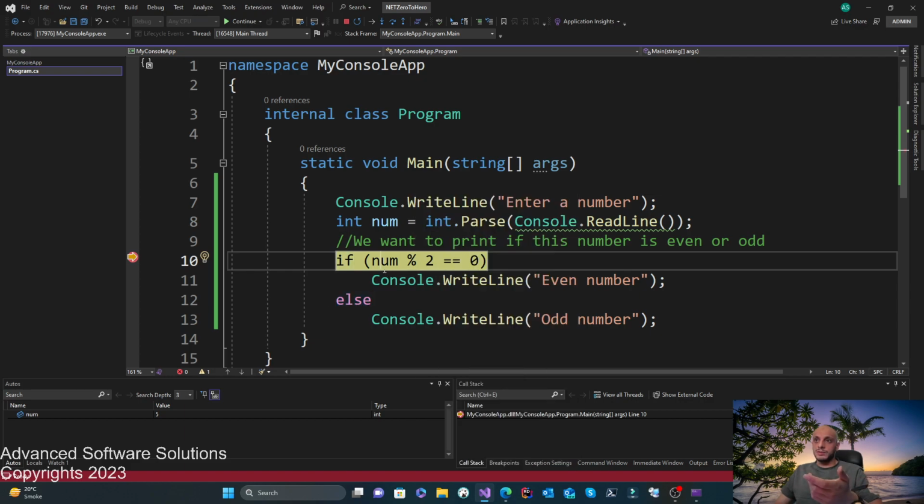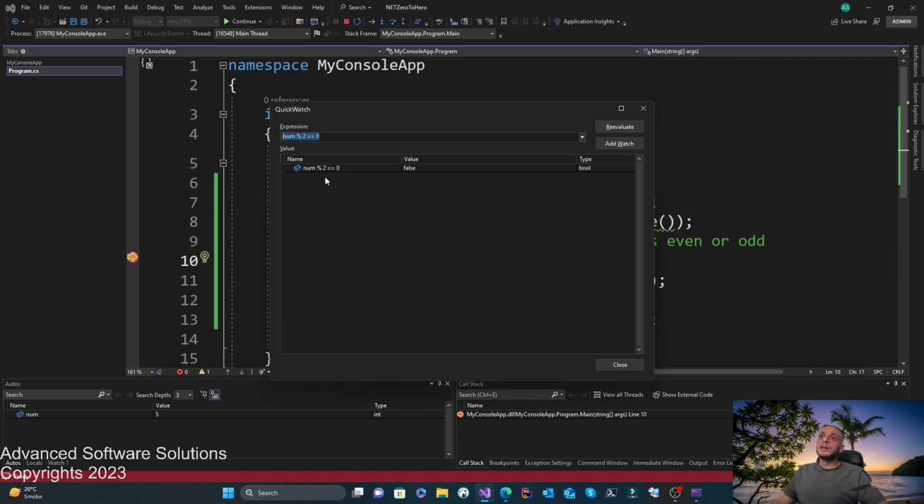Now if I hover over here, the remainder of division of 5 by 2 is 1. So what will be the result of my condition? If you press Shift and F9, you get to see if it's true or false. Notice that my value is false, it's not correct.